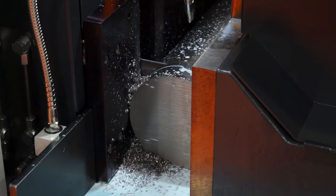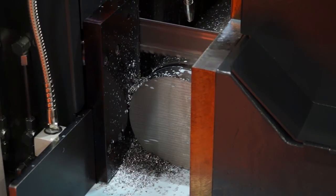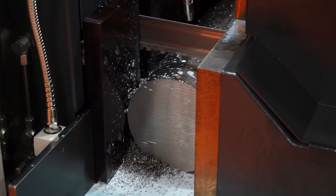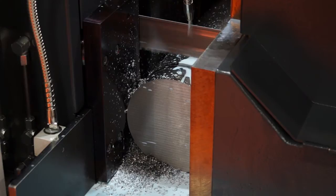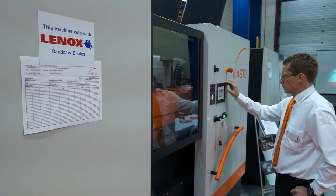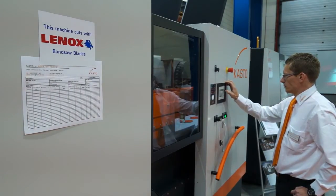With the Win, we believe that split will definitely reverse — we will tap into that general-purpose, general steel market by offering a machine that is technologically advanced at an incredibly competitive price. Because of economies of scale and the volume of machines being manufactured, the price comes down, making the justification far easier for that machine shop. Absolutely.